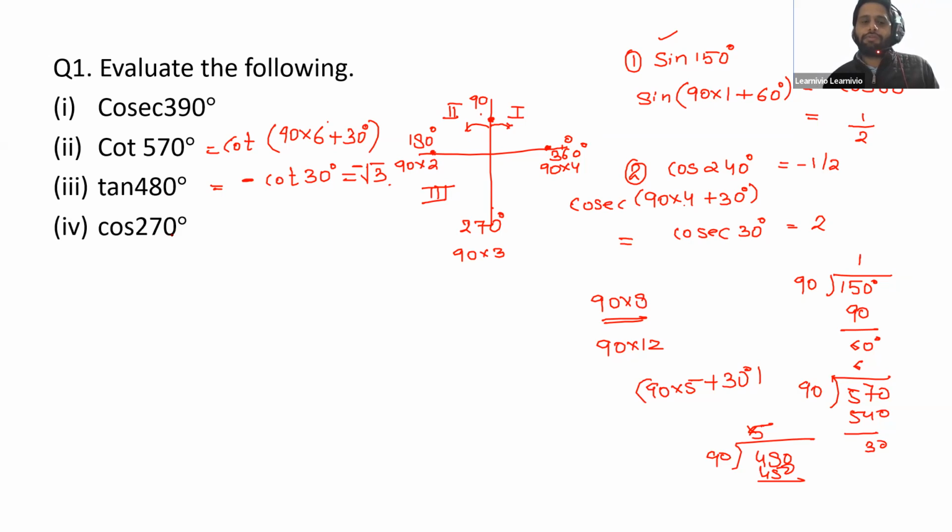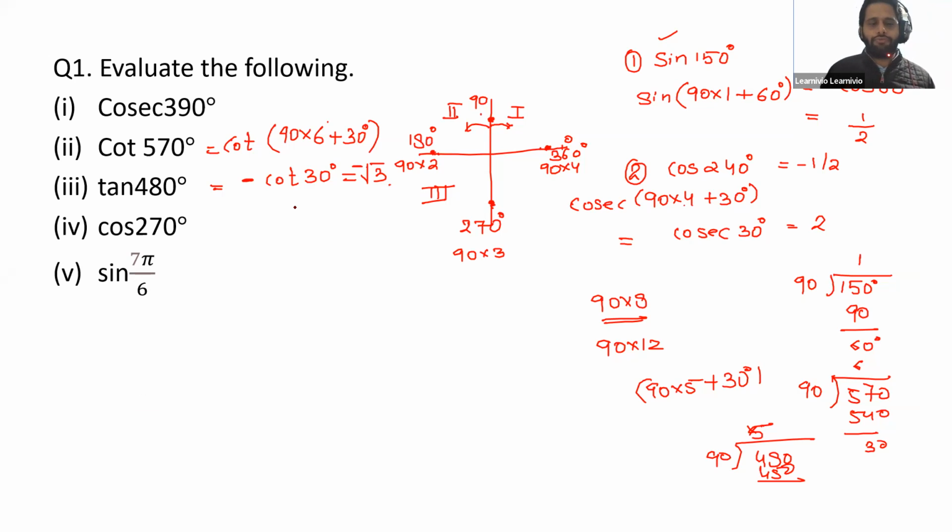Okay, this is a standard angle, cos 270. Can you tell me the value of this? We have already done this type of question. We find the value at the boundaries. So 270 is here. Where is the value of cos 270? There is no need to solve this question. We have already done it. It's 0. Okay, Yusra, this is correct. Yes, sir. Okay, very good. I hope this is clear.